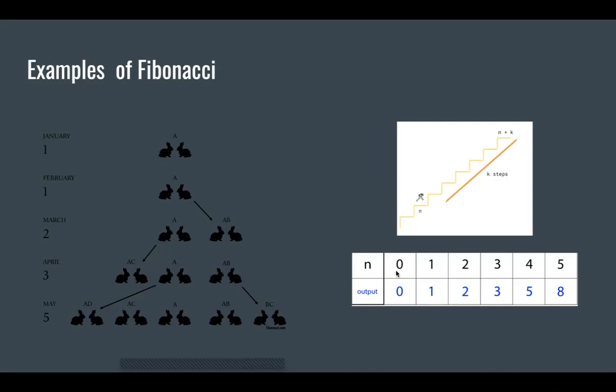The n spot is just the element place, and the output is the actual terms in that sequence. You can double check by going back in the video to see if it matches up, but it does match up, just letting you know to save you some time.